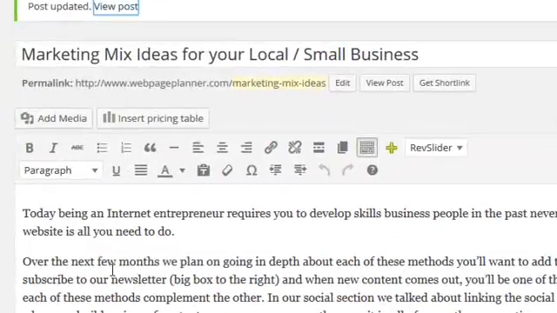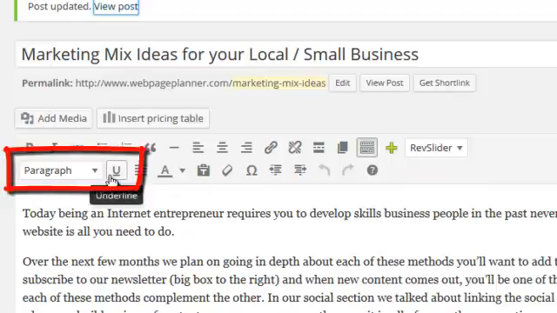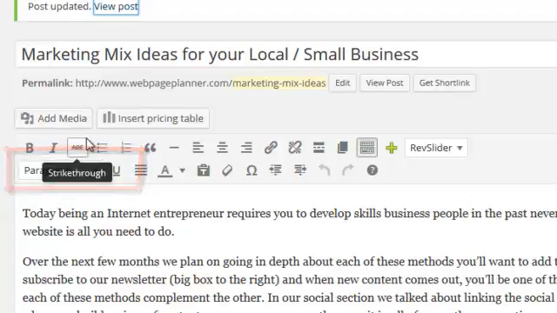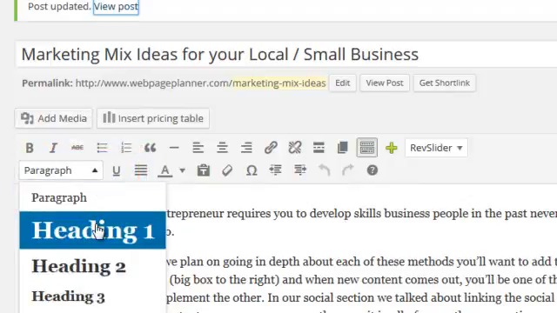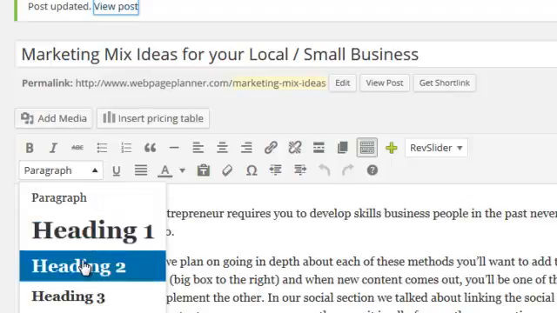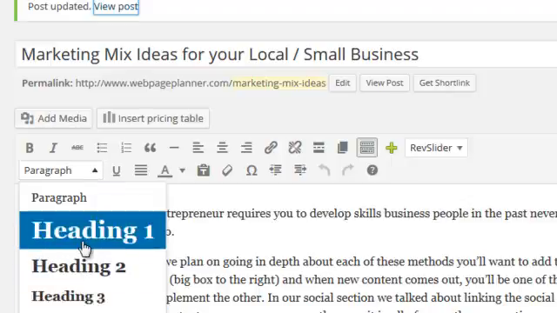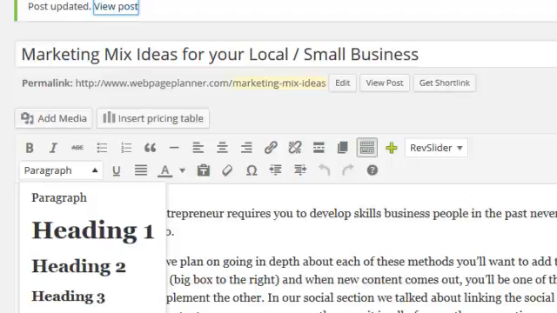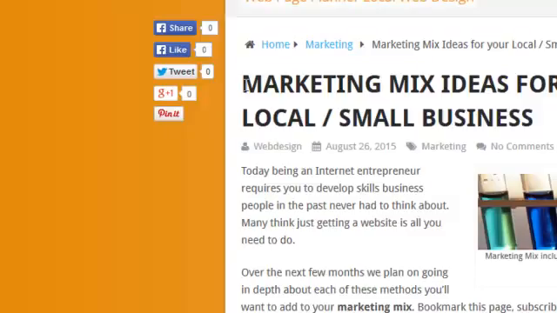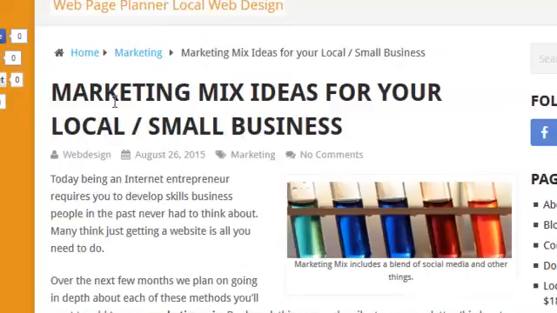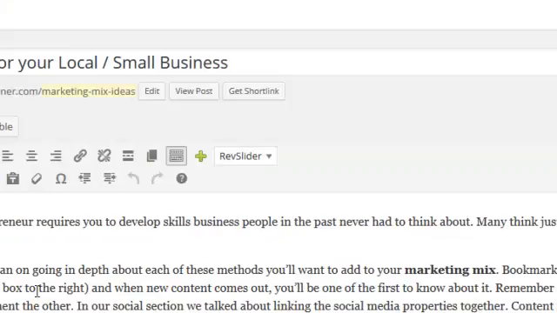The normal text that we have is paragraph text. In order for the search engines to recognize some of the things that we consider important, we use H1 tags, H2 tags, and H3 tags. H1 tags are the most important, of course. We only want one, and that one is here. It should be automatically put in there by the blog software or the template that you have.